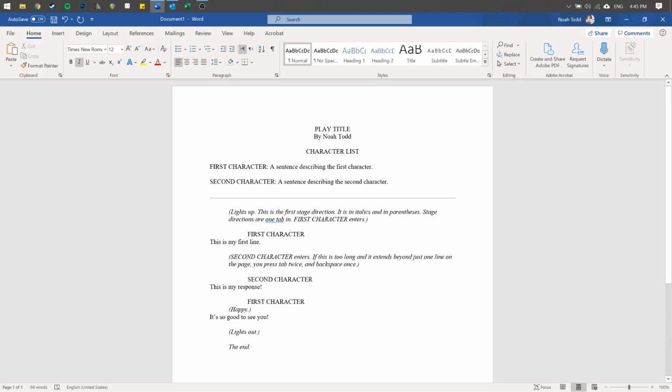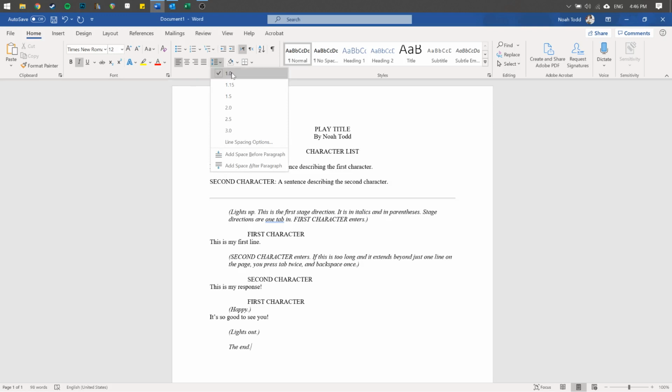So your first assignment, because this basically gets down all of your formatting for the rest of the play, if you were to write your own play, you can just follow this guide and continue writing, because this play could be extended to be 30 pages, 40 pages, and you already have the building blocks of what it's supposed to look like. All right? So, just going over it once again, Times New Roman, 12.